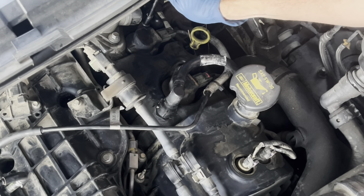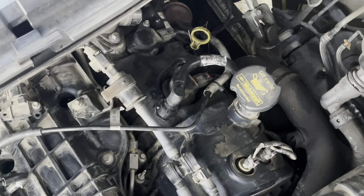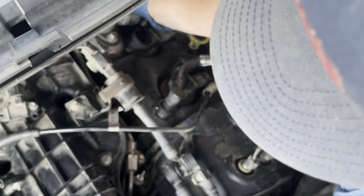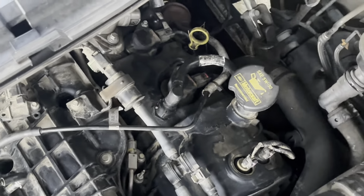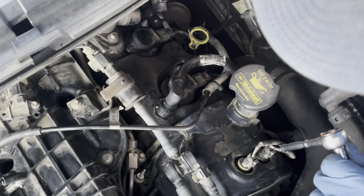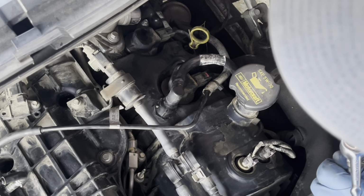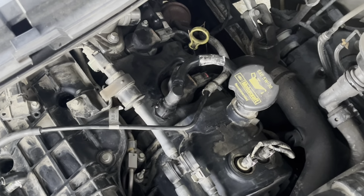These are plastic, so don't over tighten them, just a little bit. Okay, last one. All right. This electrical fitting right here. Click. We're done.